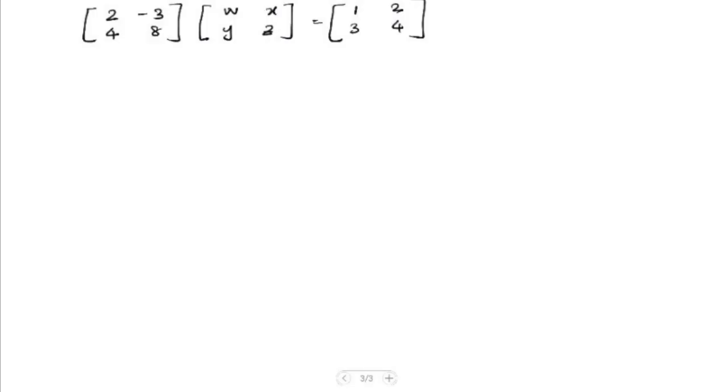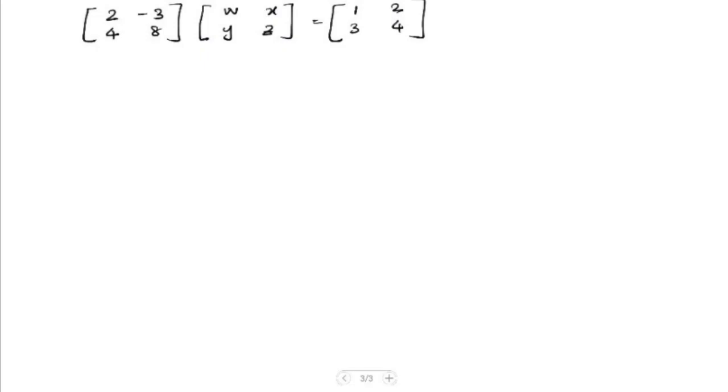What we would normally do is take the first row from here and the first column from here, multiply them, and equate it to the first element here, and so on. The second row multiplied by the first column is equated to this element here, and so we would get lots of equations and we would have to solve them. But there is another way to solve this more smartly. How do we do that?